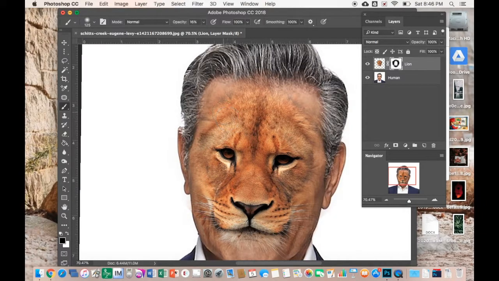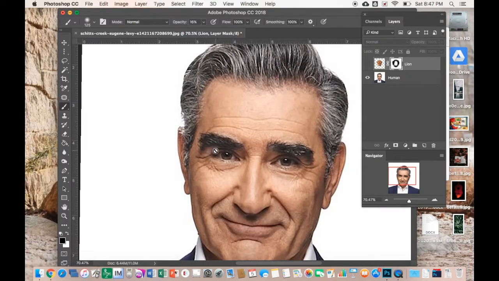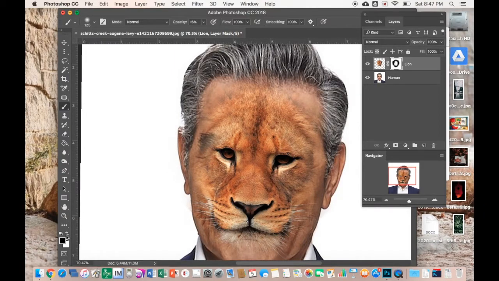There we go, bringing the brush down. Just doing subtle transitions. I just noticed I got a lot of it. See his eyebrow? It's really coming out. I don't like that. So I'm going to add a little bit more of the lion fur over that. And it's softening the edges out and covering that up. I'm going to constantly be doing that throughout this as I fine-tune things. I'm going to over-add something, like maybe too much of the human nose will be in there. And then I'll come back and subtract it away and put more of the lion's nose in. You're going to do it and balance it the way you want, especially how convincing you want it to look.